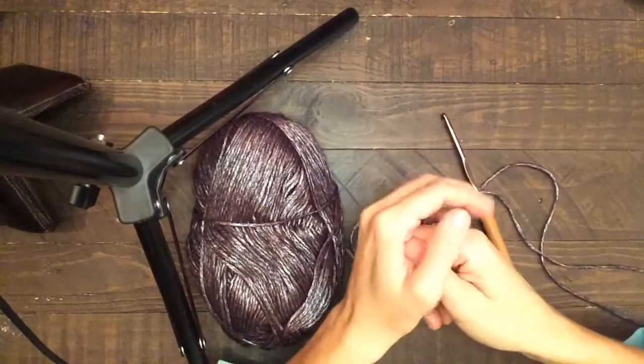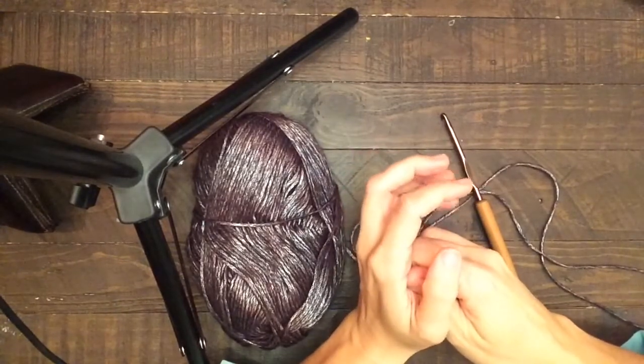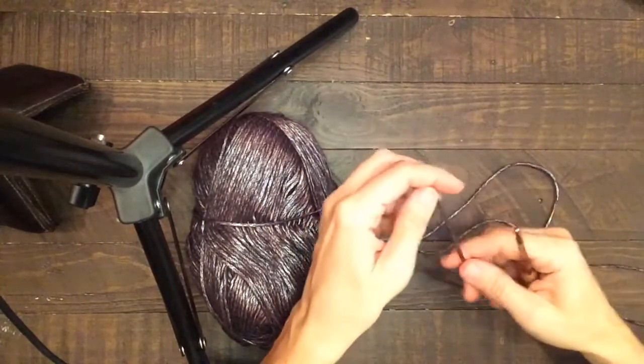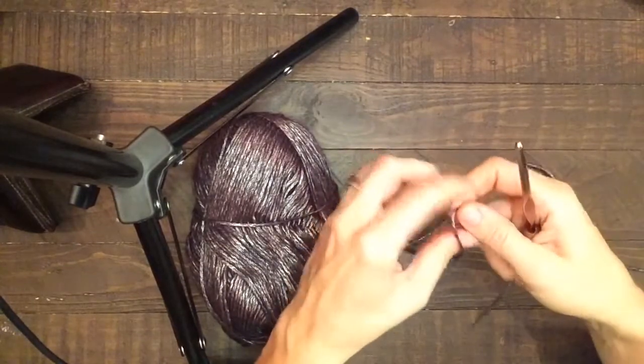This is Marie from Overton Fancies and I am going to demonstrate how to do the claws from my dragon key for today. I've had a good handful of people have some questions about that, so I thought a picture is worth a thousand words — let's go ahead and just do a video.